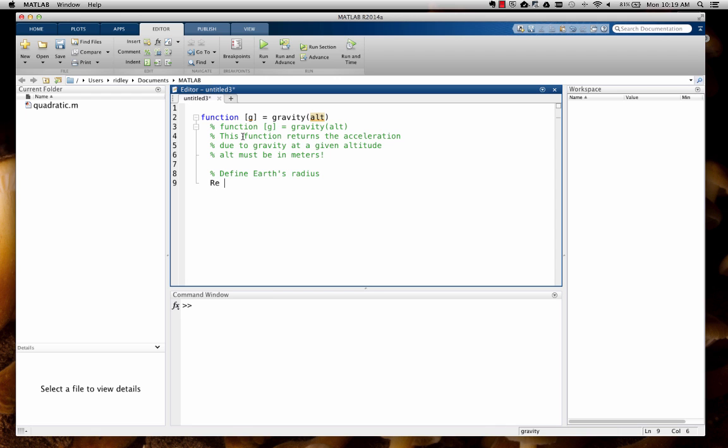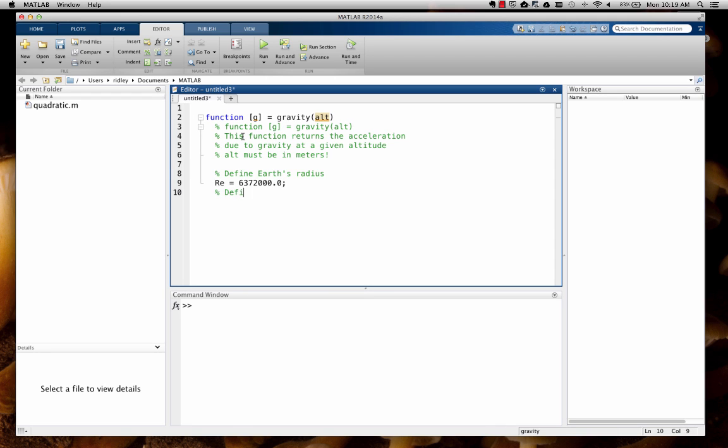At this point, we're going to define some variables that we'll be using in our calculation, such as Earth's radius, and then we'll define the gravitational constant, and then we'll define the mass of the Earth. Once those are defined, then we can actually do some mathematics on it.